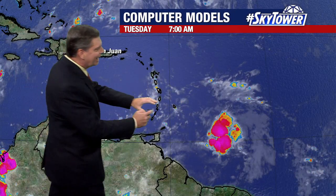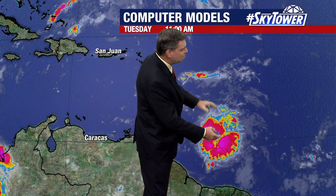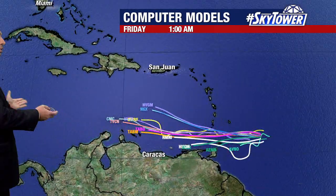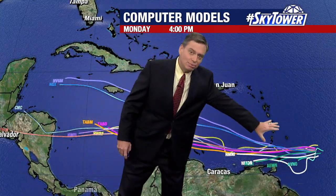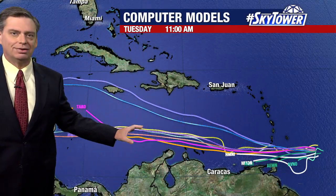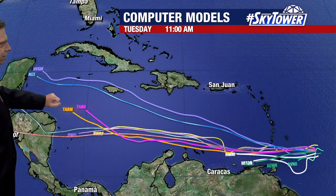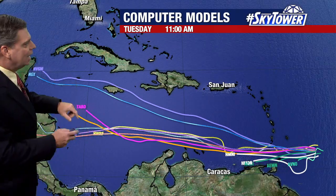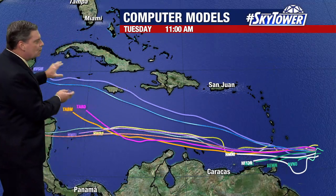So here's that enhanced satellite loop where, again, you're seeing some of that deep convection. You can see the bright colors really indicating the areas of the stronger convection. But you're just not seeing any sign of any rotation by satellite and really no sign of any organization with this. Now, as we go through the next few days, you just have that same general idea. It works its way towards the west across the southern Caribbean, working its way over into the central and then over into the western Caribbean. If we see anything happen, it would likely be in the central or the western Caribbean.